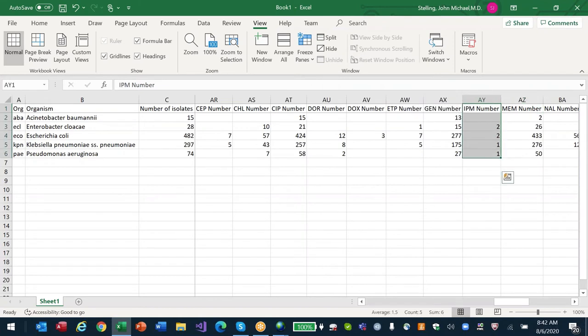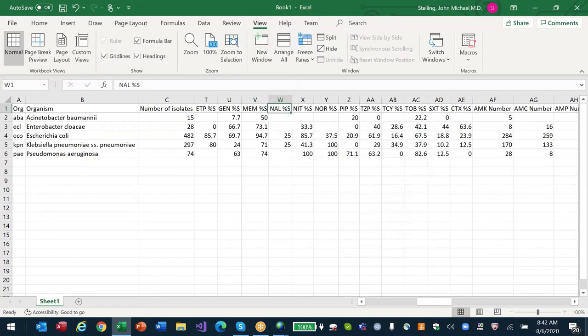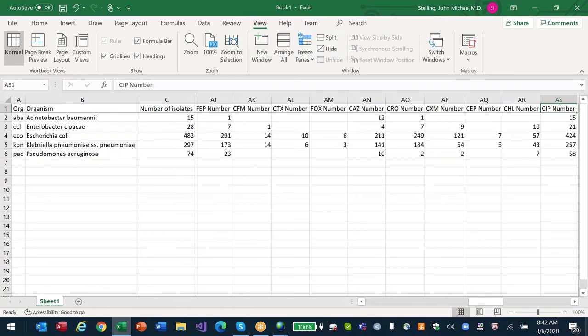Look here at the imipenem. Imipenem is a perfectly appropriate drug, but they're not testing it. They tested it once. They tested it twice. What they are testing is meropenem. So I'm going to go back to the left, and if I look at the imipenem statistics, you see it's either 50% or 100% sensitive. 100% sensitive sounds great, but they only tested it once or twice, so it's not very impressive. On the other hand, the meropenem has real data, so I'm deleting the imipenem because the denominator is so small.